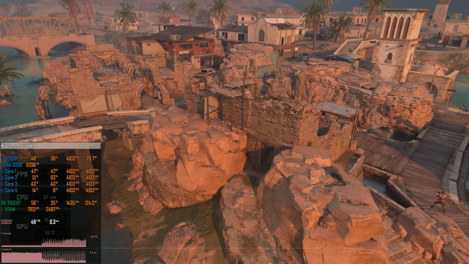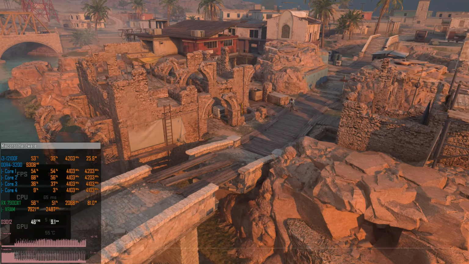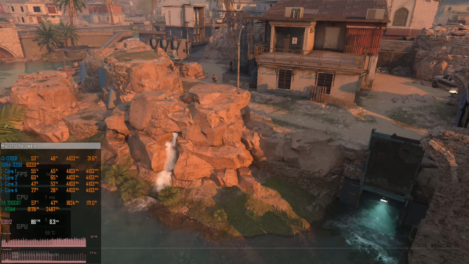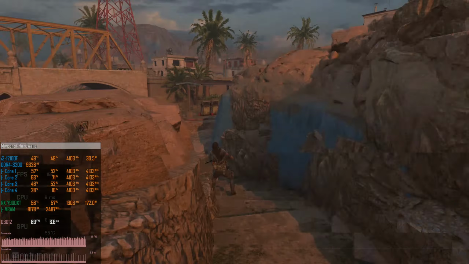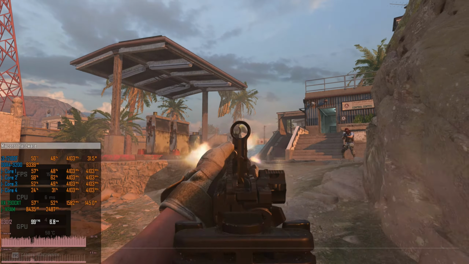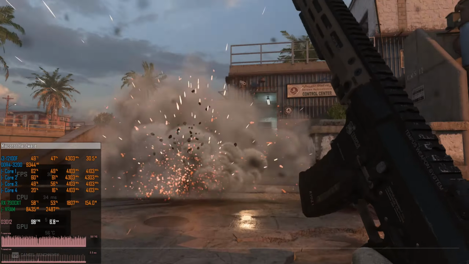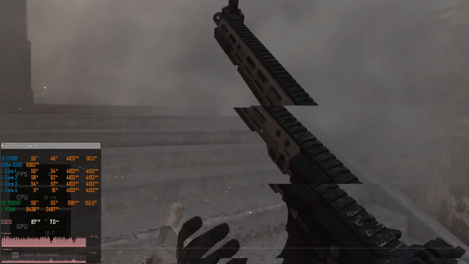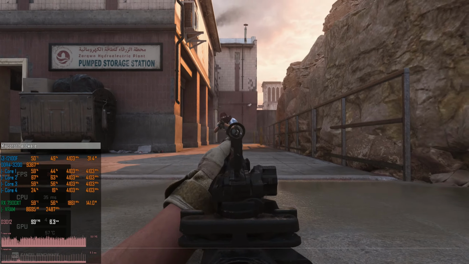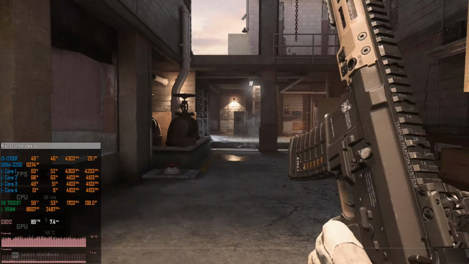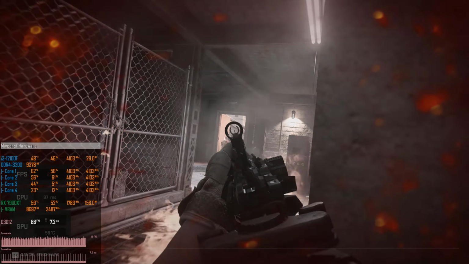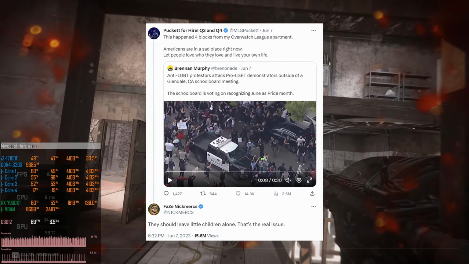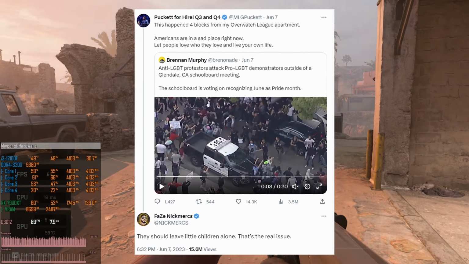Finally, I would like to mention Call of Duty Warzone 2. Originally, I also planned to test this game, but right in the middle of my testing, Activision decided to roll out an update. That update completely ruined the game, at least for me. The game turned into a stuttery mess and it was completely unplayable. I have tried everything I could possibly try. I even reinstalled my Windows and reinstalled the game to make sure that I have clean installation, yet the game was a stuttering mess. So at this point I can only quote Nick Merckx and say, just leave the kids alone.